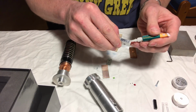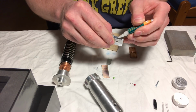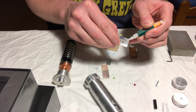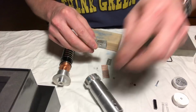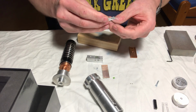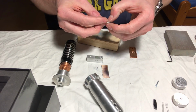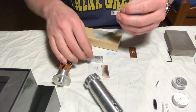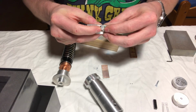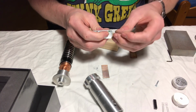So let's work on this super glue once more, little dabs along the edge. Oh, there we go. You're going to want to put a little dab in the holes also, because the screws need to be glued in. A little dab in the hole will keep that together. Okay. Now we get back to our LEDs. Make sure they're in there correctly. The red one goes facing backwards towards the pommel, and the green one goes forward facing the blade. Once they're in, you're going to want to attach these two together again. Okay. And then drop each of these little screws inside.